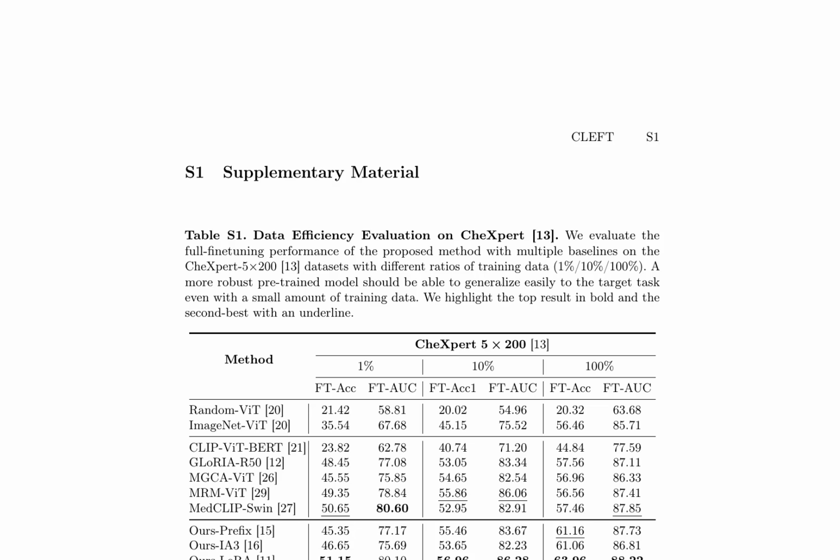The results also show that the proposed method's performance improves with increasing amounts of training data, achieving 63.96% accuracy and 88.22% AUC with 100% training data. In contrast, some baselines exhibit limited improvement with increasing training data, indicating that they may not be as effective in leveraging large datasets. 2 variants of the proposed method, RS-prefix and RS-IA3, achieve competitive performance with the top-performing RS-LORA, demonstrating the flexibility and adaptability of the proposed method.